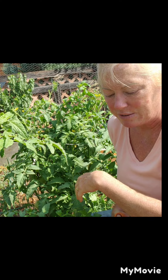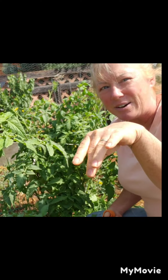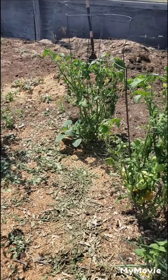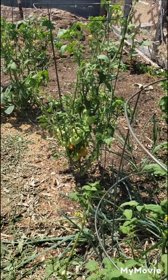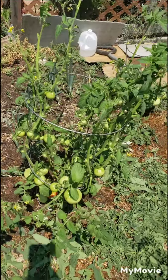You can't eat tomato leaves, so you may as well cut them off. This is probably the third time I've pruned this tomato plant and it's still huge. You just start cutting off those big leaves — it exposes the fruit to the sun so it ripens. I'm getting lots of ripe tomatoes now and it's August 3rd. All the trimming's done now — all the tomatoes are going to get all that nice sunlight. There's a tomato right down in there.